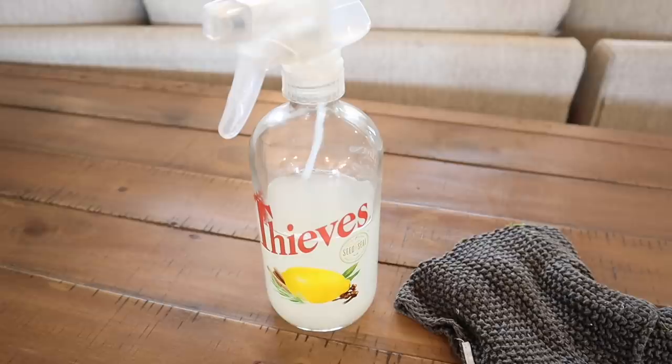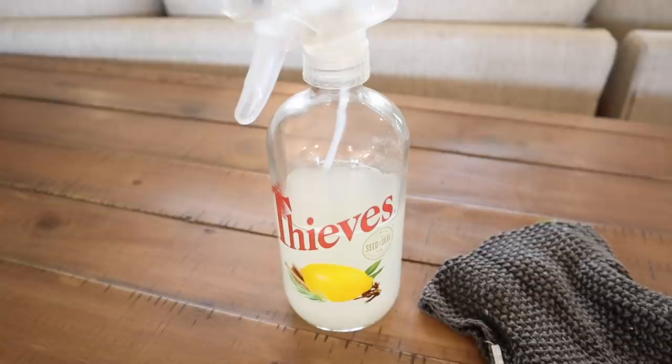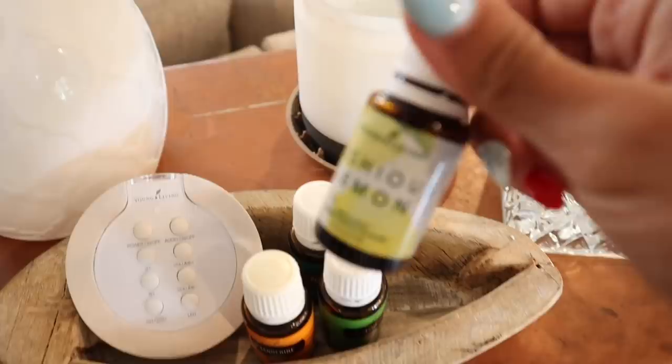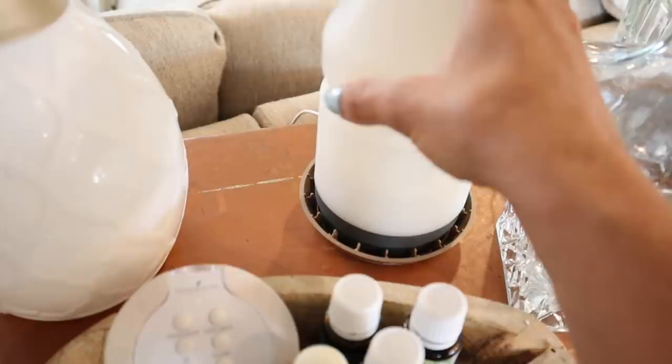I use this to clean everything in my house — it's an all-natural plant cleaner. It has clove, eucalyptus, cinnamon bark, rosemary, and lemon in it. I added a little more lemon essential oil because this is a really good cleaner to use in the fall and Christmas time — it has a warm cinnamon-y scent. To make it more citrusy I add some lemon or orange essential oil. I'm just using this to spray down and wipe all my surfaces, and I have my diffusers going also. I've moved a few things over here and wanted this diffuser back in my bathroom — I have the new luscious lemon from Young Living going in this desert mist diffuser.